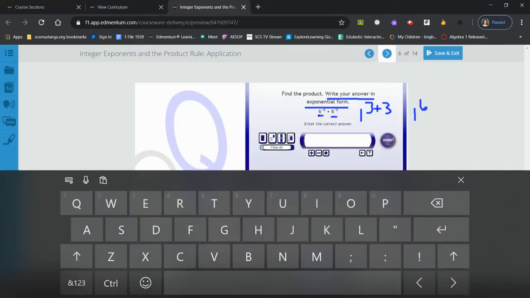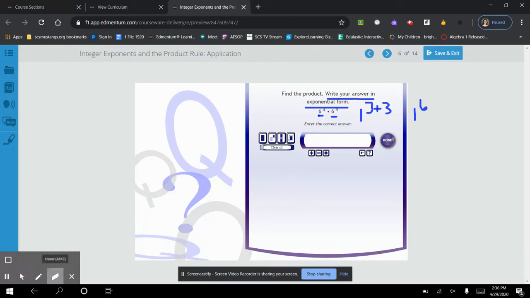And that's how the next couple of those work. You just got to watch your positive and negative numbers. Use a calculator. You don't want to make a mistake and get those wrong just by forgetting how positives and negatives go together. So just get out a calculator. For this one, I would do -4 plus -9 to give me -13. So my answer would be 6 to the -13th for this one.